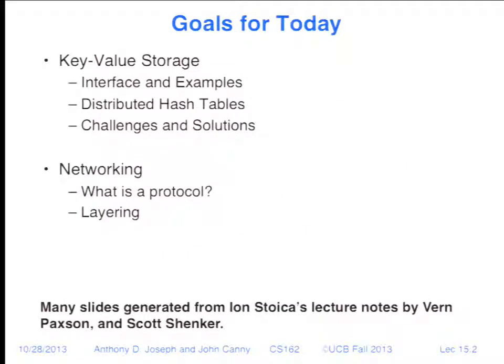So we have a couple of topics today. We're going to talk mostly about key value storage, which is an emerging technique for storing very large amounts of data typically. So we'll talk about the API for key value, explain some of the implementation details and some of the challenges in getting really large-scale key value stores to perform. And we're going to start the discussion of networking protocols, and today just get into layering and the overall architecture of communication protocols on the network. So these slides are heavily derived from slides earlier by Ion Stoica and Vern Paxson and Scott Shenker.